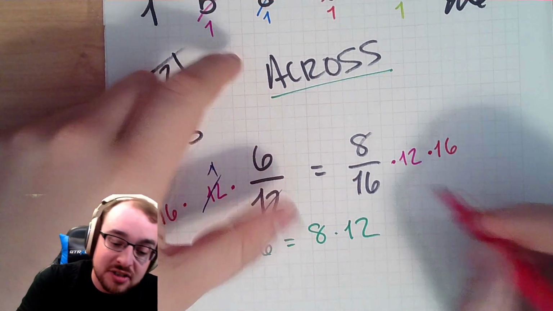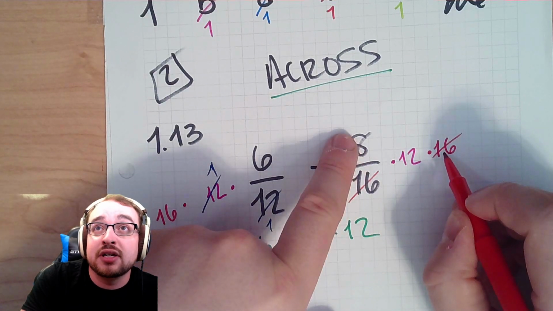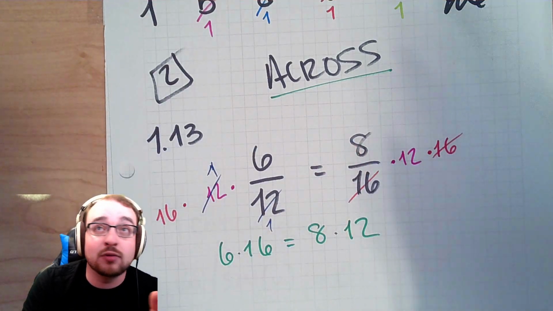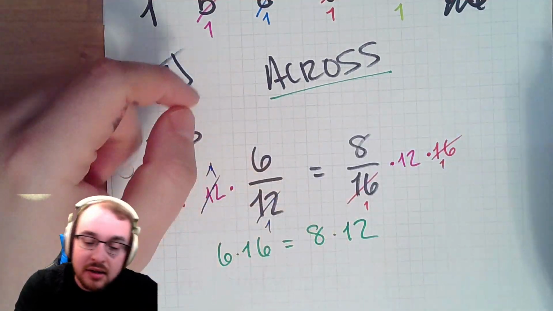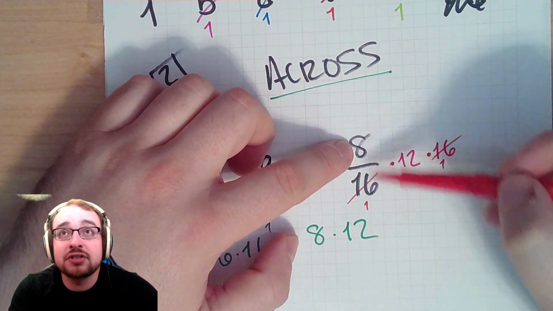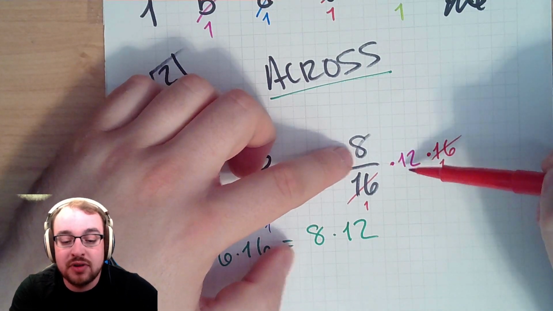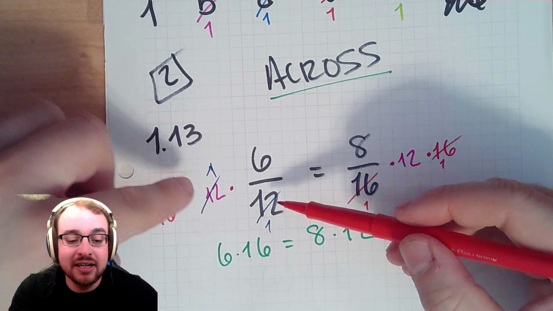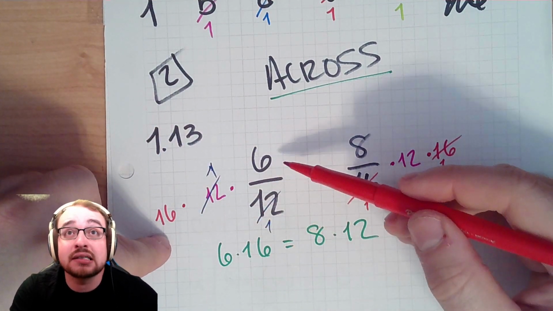And the reason it does is because 16 divided by 16, right? These divide out. 16 times 8, or 16 divided by 16, whichever one you want to do first. I'm going to divide first. Becomes 1. So we end up with 8 divided by 1, that's just 8, times 12 times 1. So we really just come up with 8 times 12. And here, when these divide out, we just are left with 16 times 6.